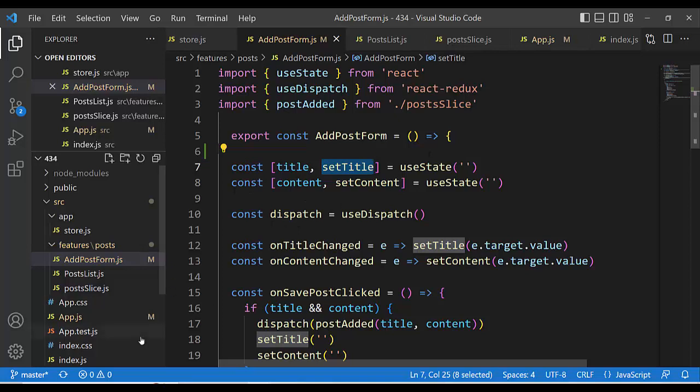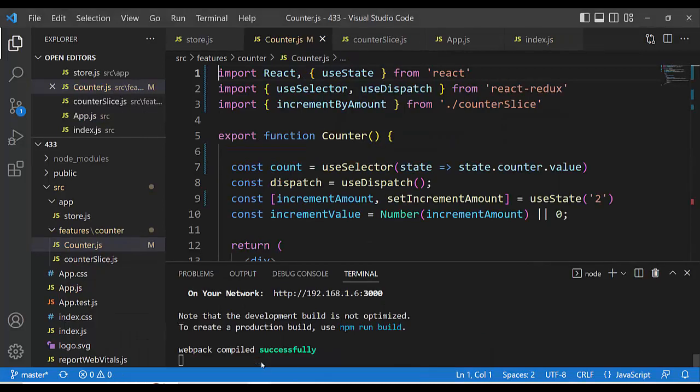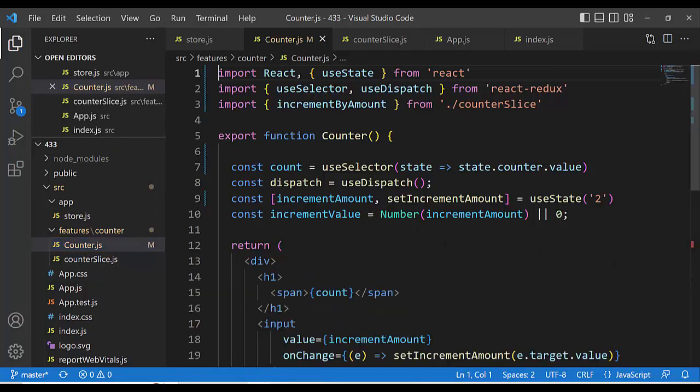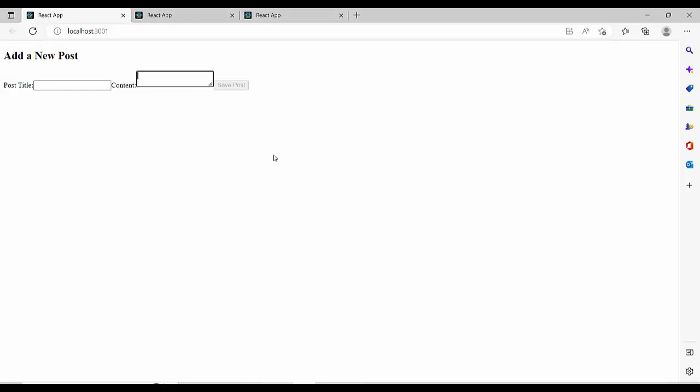It was also in the last example, here it is, counter.js. Look at useState. We need useState, and here it is. incrementAmount, setIncrementAmount, because we have an input box, and for that input box we must use state.